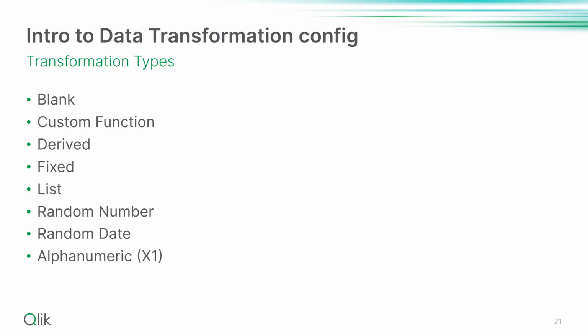Unfortunately, we do not have time to explore an example for each of the transformation types in this video, but this slide shows the list of all the types available. There are 8 total, and one of those is a custom function option, which can be used in exceptional or complex situations where Qlik Gold Client does not have a suitable transformation type. I recommend exploring the Qlik Gold Client Data Transformation User Guide to learn more about these different transformation types.